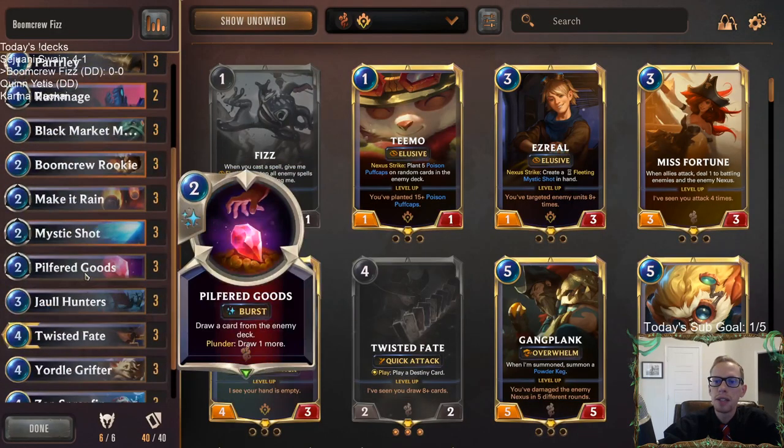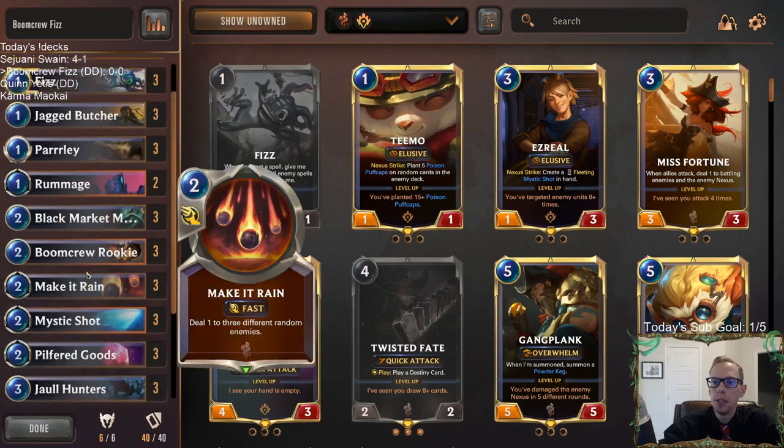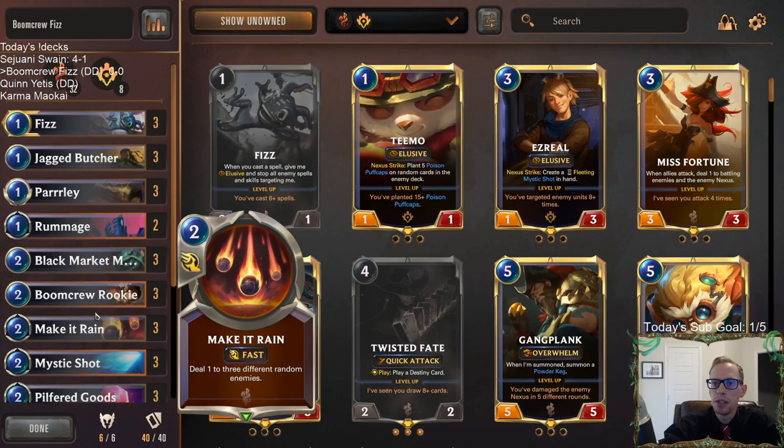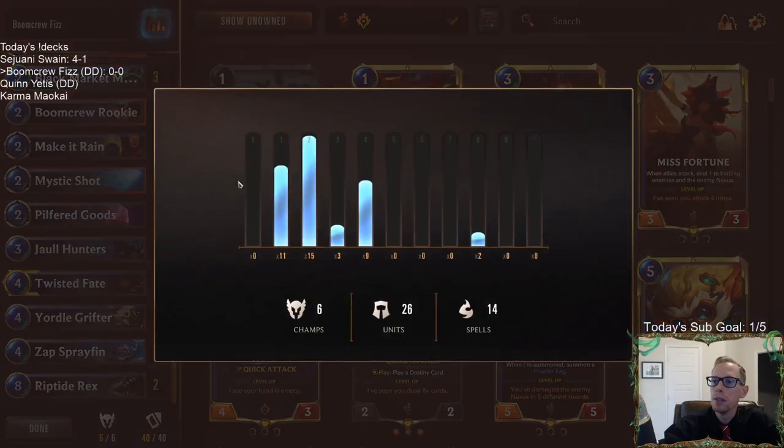I like playing this kind of value game more. But we have good ways to end the game, especially with Boomcrew doing that damage and Mystic Shot doing that damage. We can end games pretty well too. And our deck's just really efficient. Look at that, 26 cards that cost one or two mana. We get to just play a really low cost deck, and I like that quite a bit.